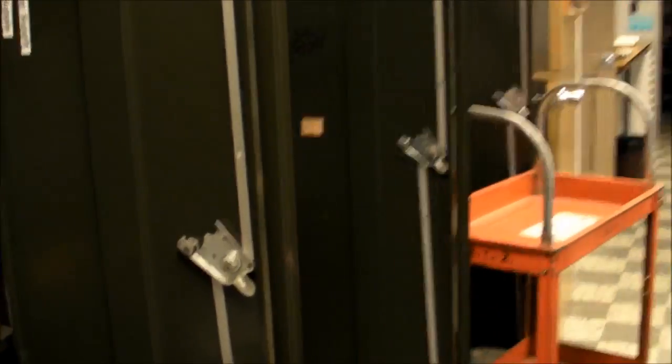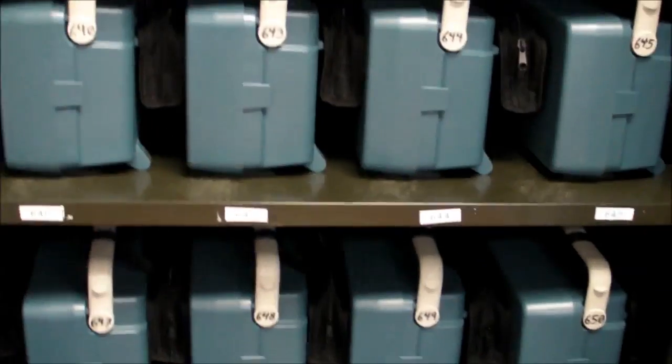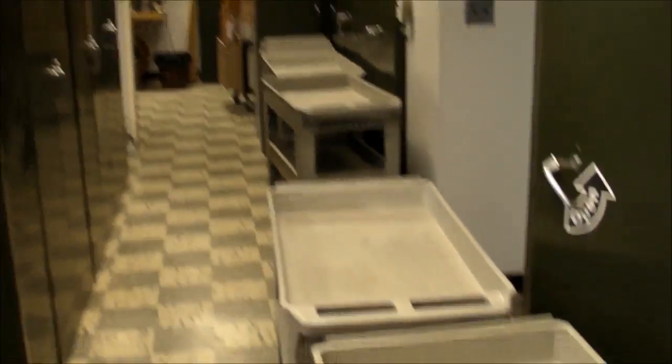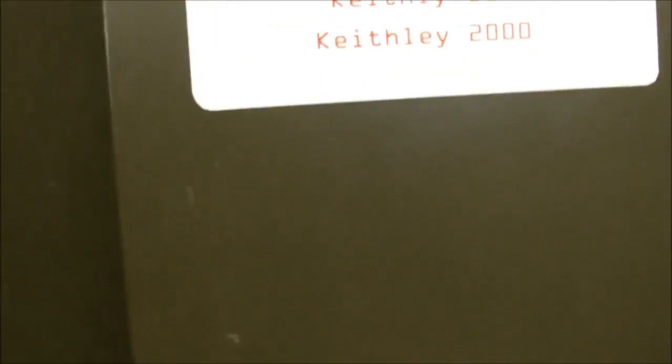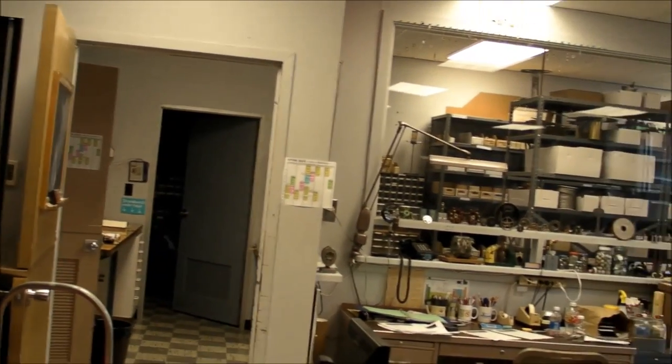Anyway when it comes time to get things set up for a lab what I typically do is I take however many scopes I need for however many student groups that there are working and I put it on this bright orange metal cart. And then I got these other plastic carts here depending on how many student groups there are. I might need one or two perhaps one cart full of function generators and power supplies and then another cart with multimeters and maybe some parts too. I might go over there into the self service section and get some parts for the students.